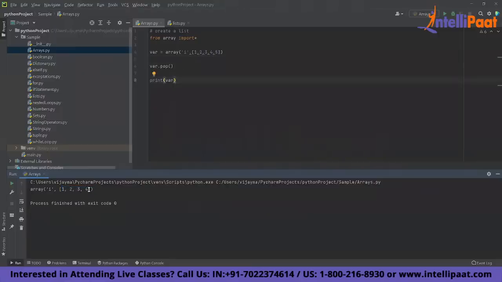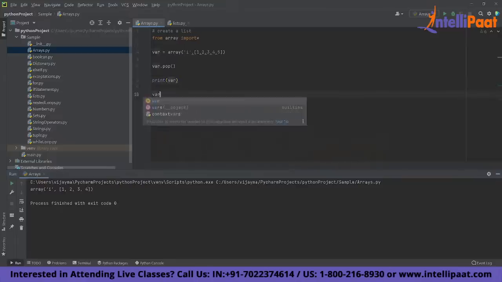Similarly, suppose I want to create another array, for example variable one, but I'm not sure what the data type can be or how the data type should be provided.